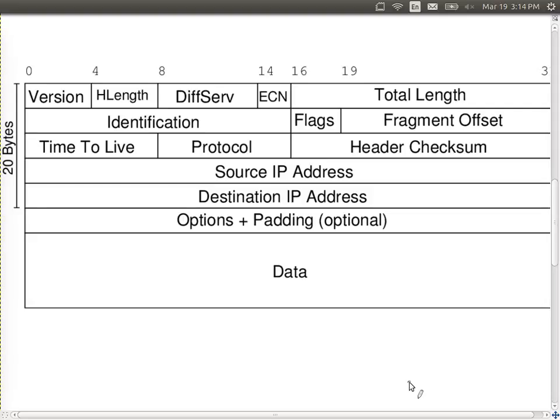So it's very easy to make some changes to the software running on my computer, in particular the operating system, so that when my computer generates this, it doesn't set my IP address here as a source, it sets some other one that I choose. And that would be a fake source address.